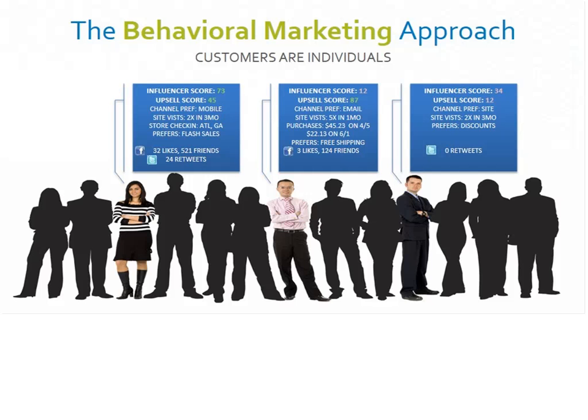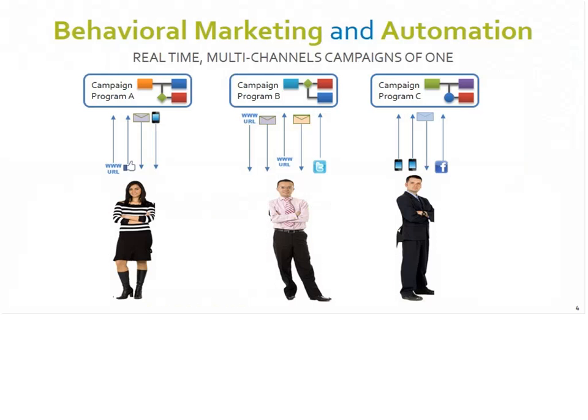What does the ROI look like from that marketing dollar? And how am I influencing my prospects and customers? Behavioral marketing, very important. And so just a quick overview around behavioral marketing and automation. What marketing automation does when you couple it with the behavioral marketing program or your personas, if you will, is it allows you and really requires you to address your individuals into the almighty campaign of one.